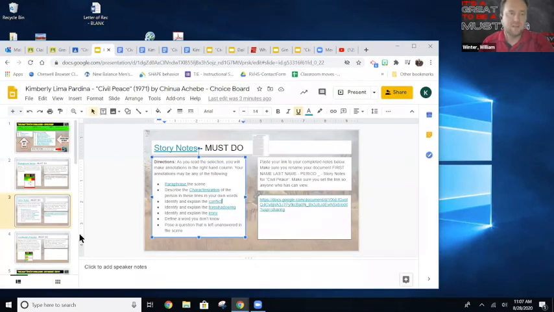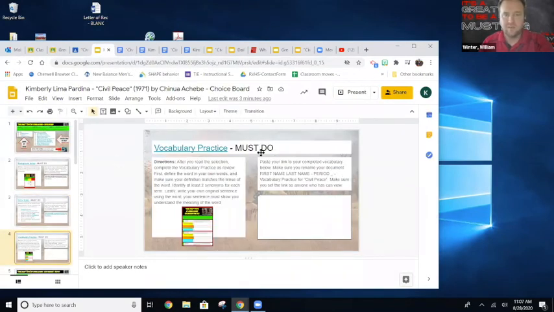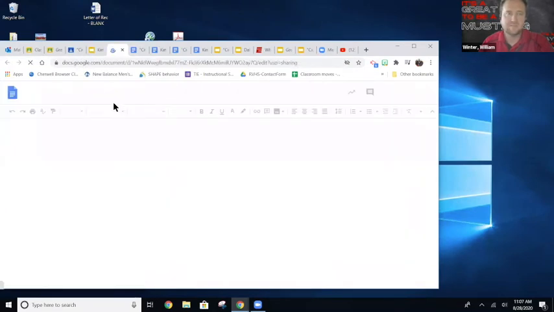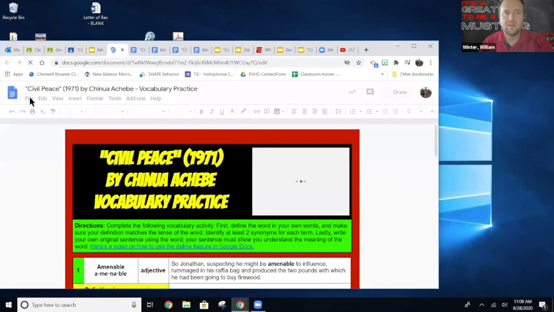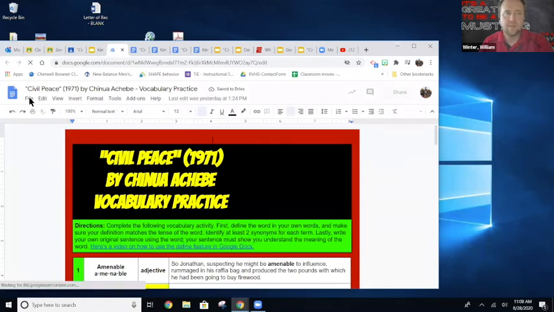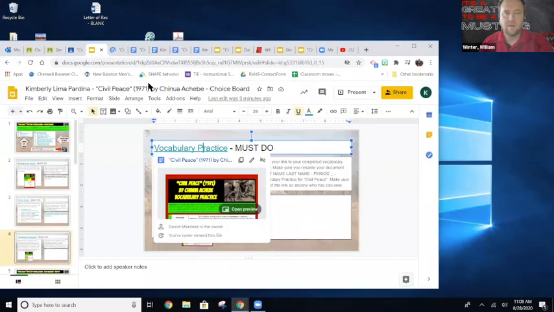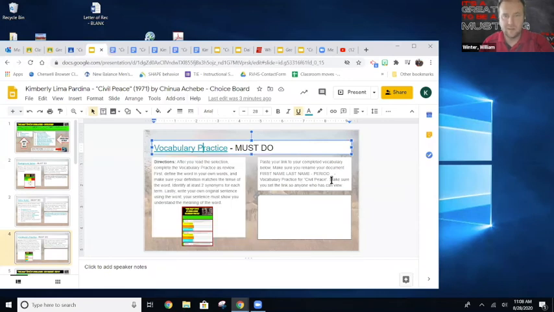The last thing that you need to do is the vocabulary practice. Again, just like the previous two, you're going to make a copy. You'll click on this link, go to File, make a copy. Okay, and you're going to rename it using the same naming pattern that we've done for the other assignments.